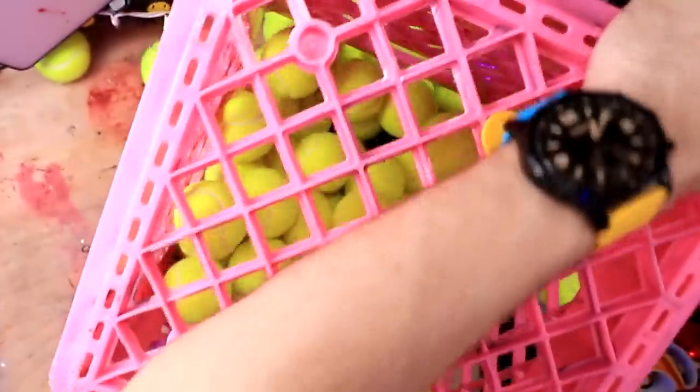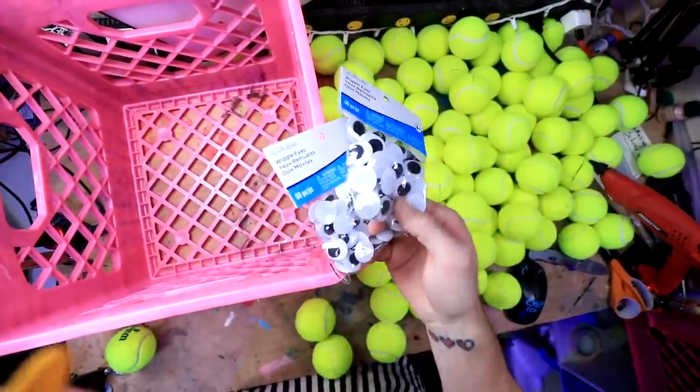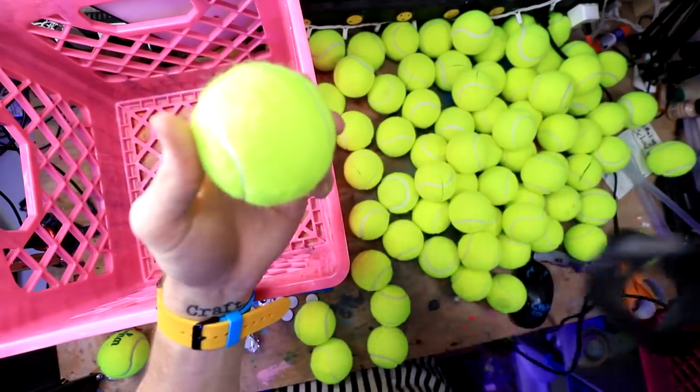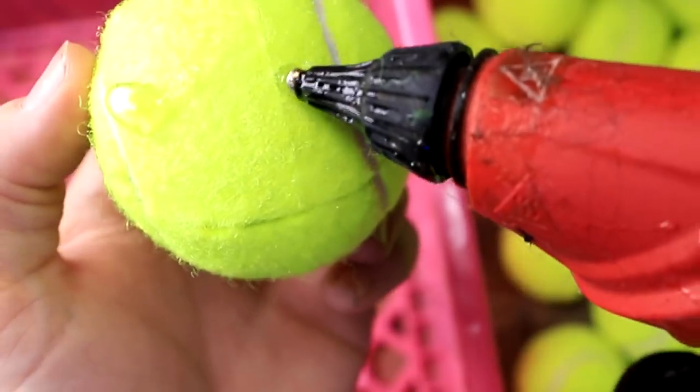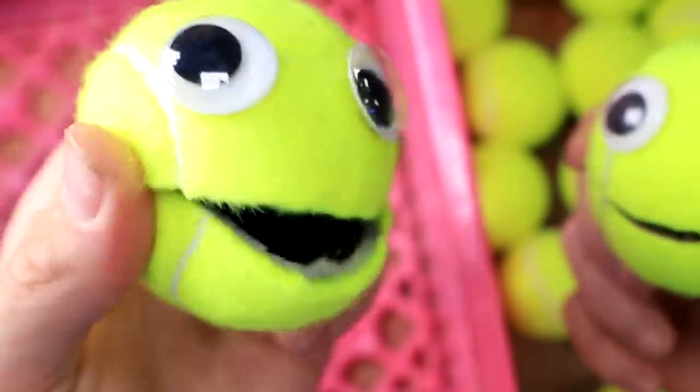Okay, now it's time to dump them all out. Oh god, I missed one. Now we apply the googly eyes. There we go, one dot here, and one dot here. Boop, boop. Oh, brother! How do you feel? Oh yeah, I feel so alive!